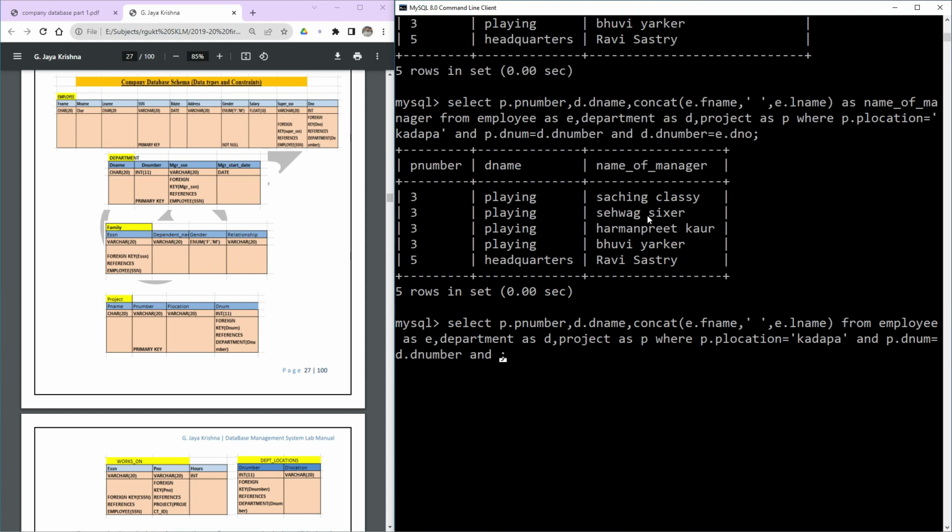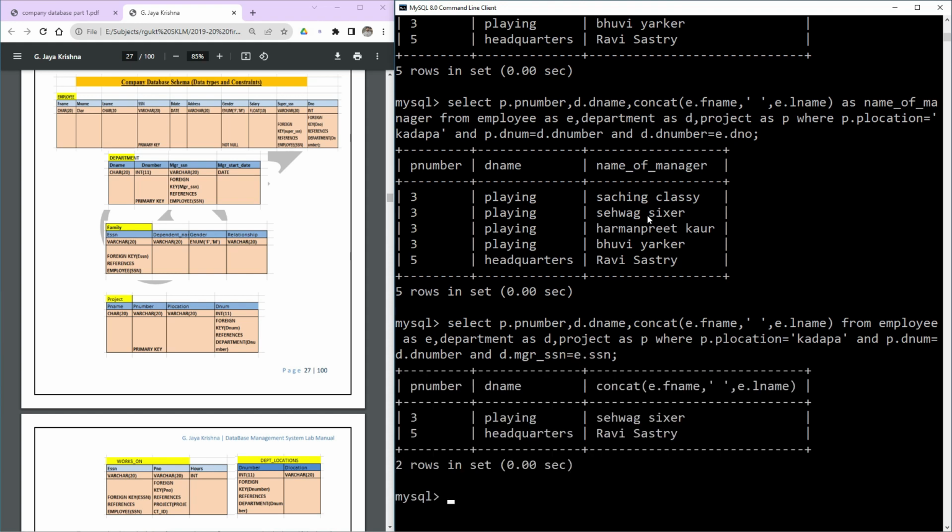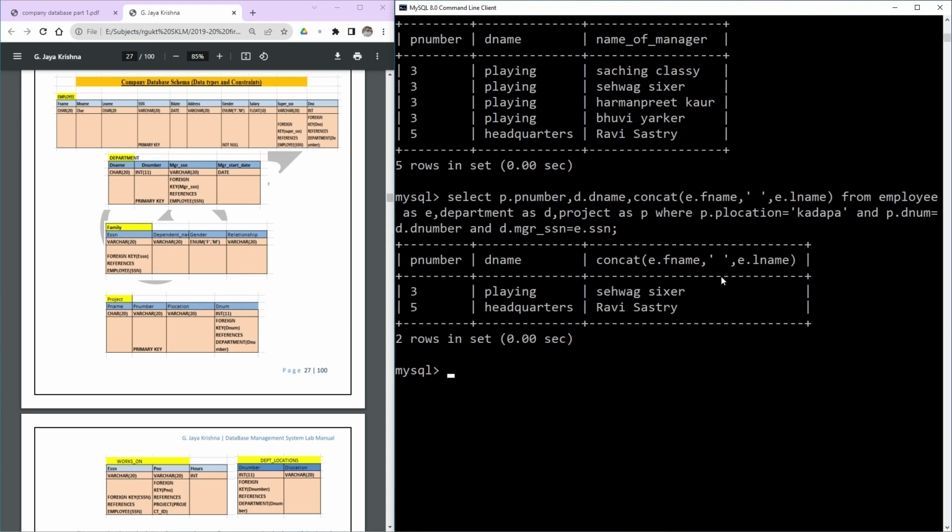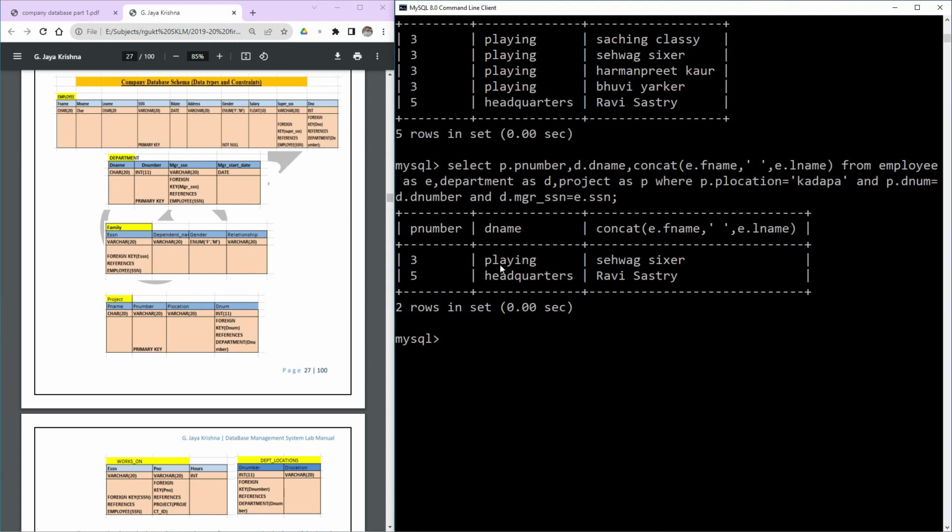We need only their manager data. So D dot manager underscore SSN is equal to E dot SSN. Now if you observe, for the department playing, Sehwag Fixer is the manager, and for headquarters, Ravi Shastri is the manager, right?